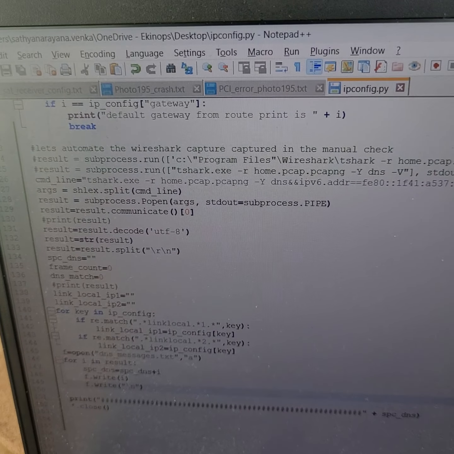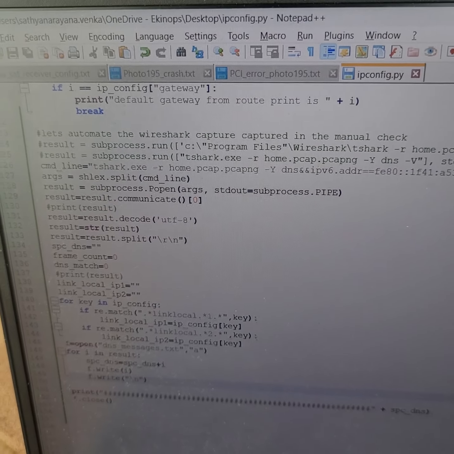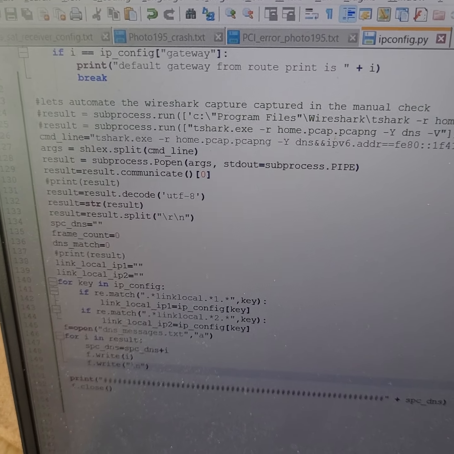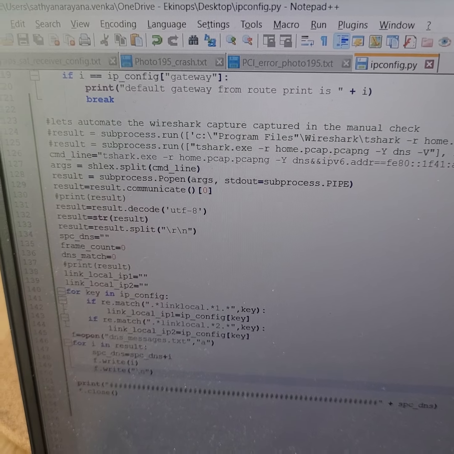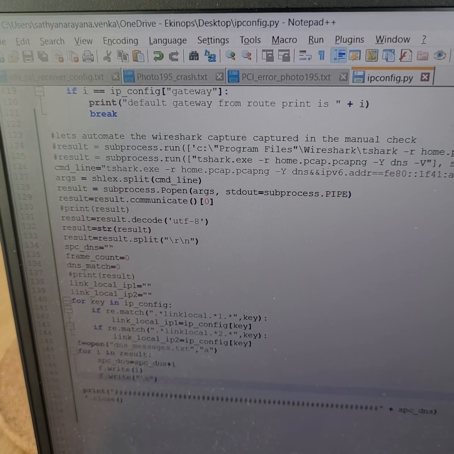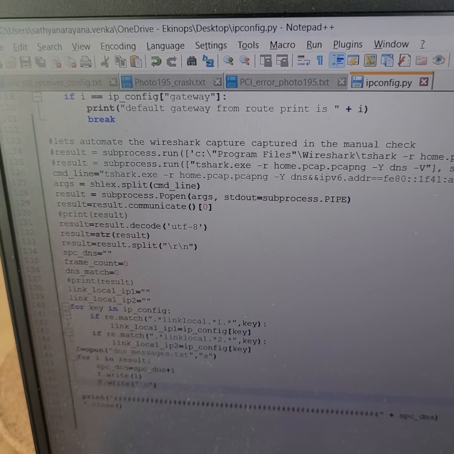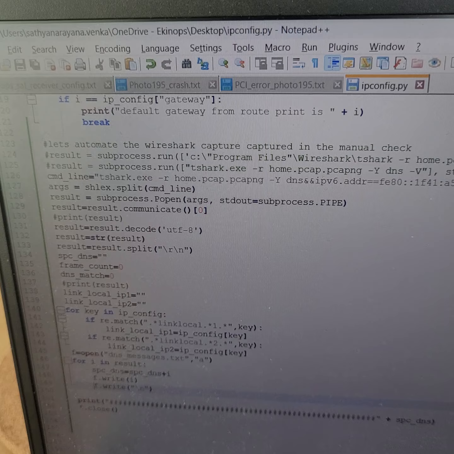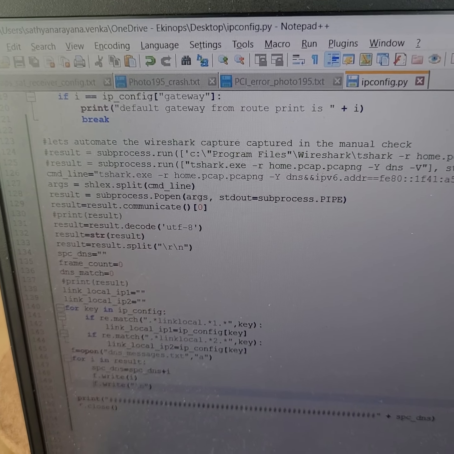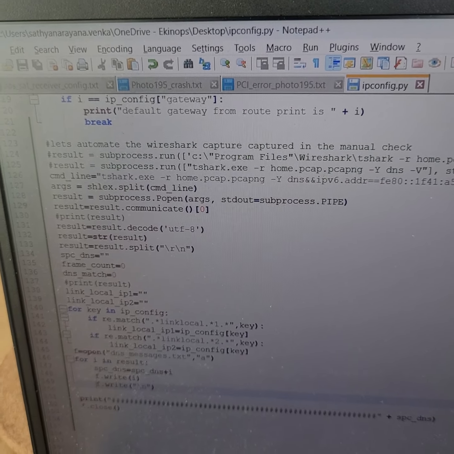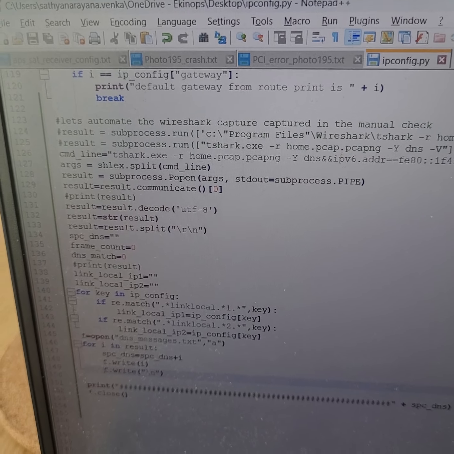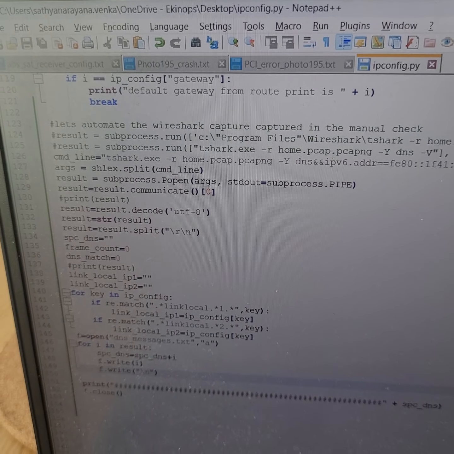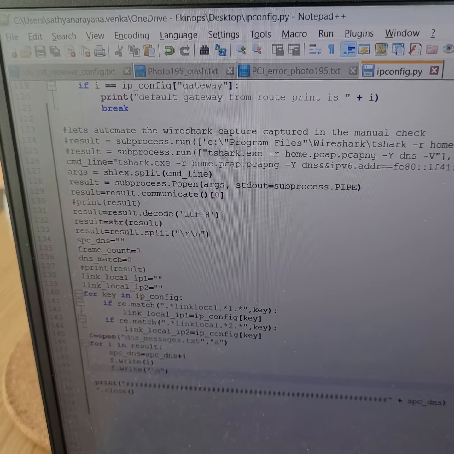Before that, make sure that tshark is added as a path variable in your Windows environment variables. This is very important because as you see here, I'm running tshark.exe without giving any directory. So you need to be able to run tshark.exe from a command prompt. For this to happen, you need to declare tshark.exe or the tshark folder as part of the PATH environment variable in your Windows system, right? So once you declare it and you run it, you will get the result in the result variable.